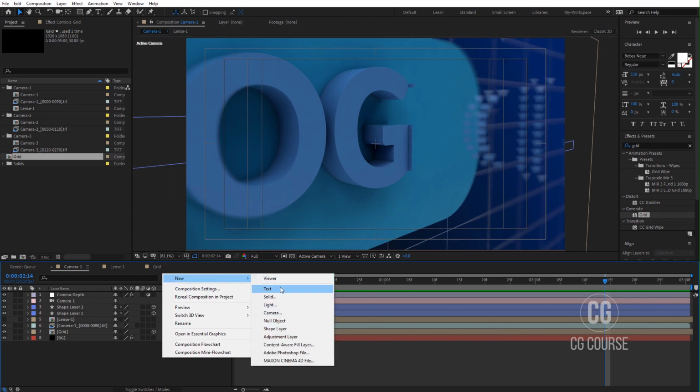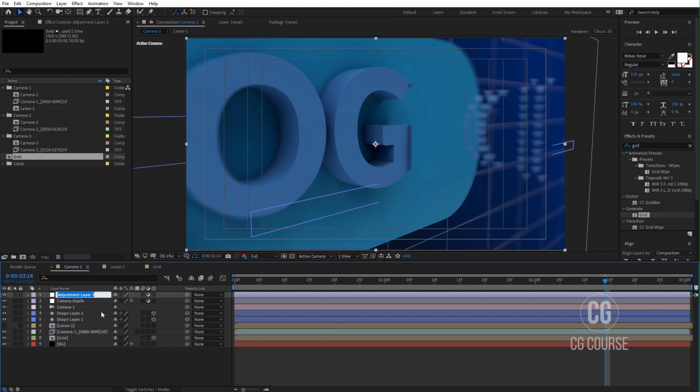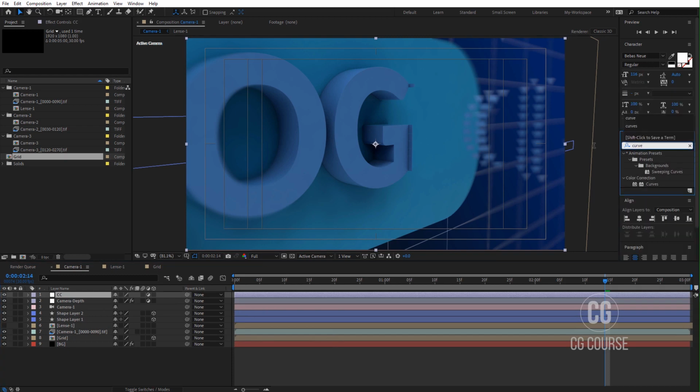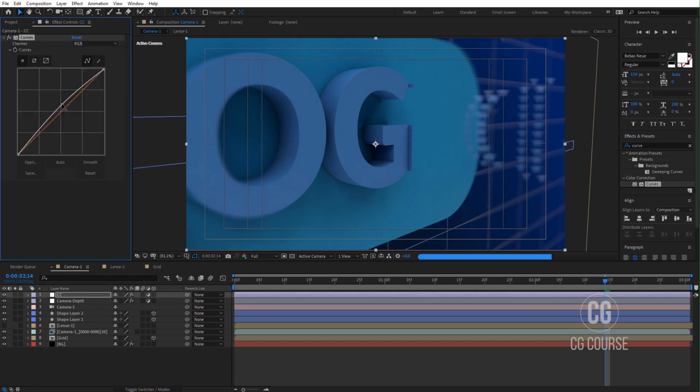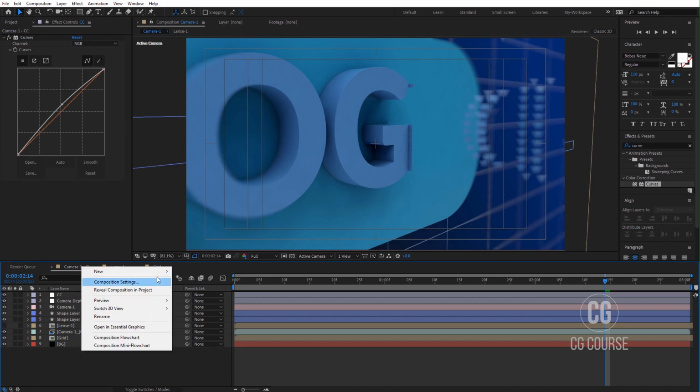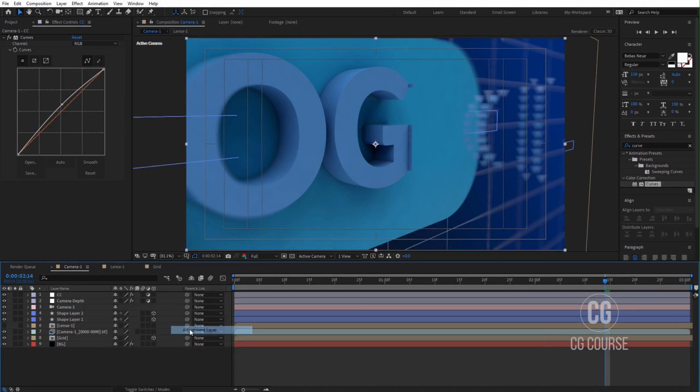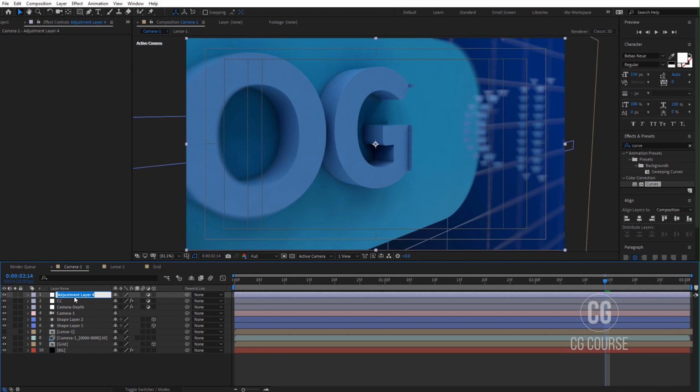Now let's create some adjustment layers for the color correction of the scene. Search for curves effect. Add it to the color correction layer and just make it brighter. Let's create another adjustment layer for color correction.